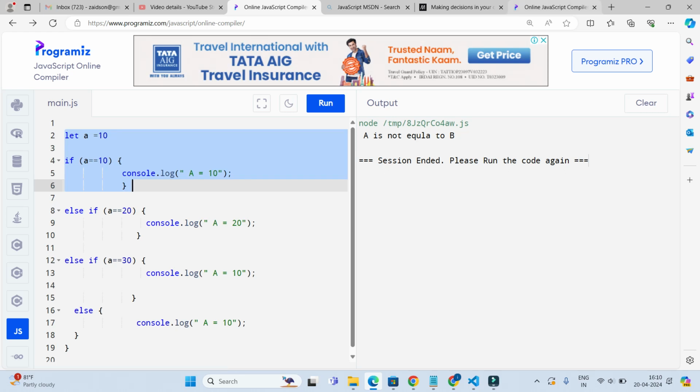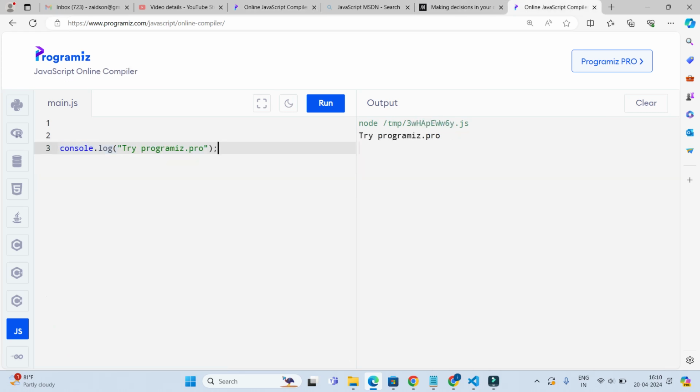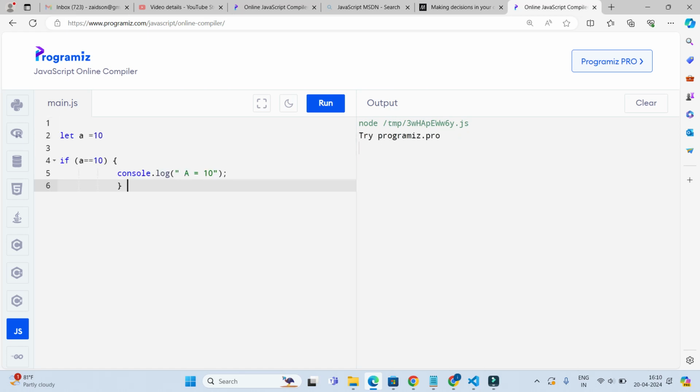Now I'll go here. So this if loop, how will it work, what is the use of the if loop. Here I have declared one variable a, and I have assigned the value.